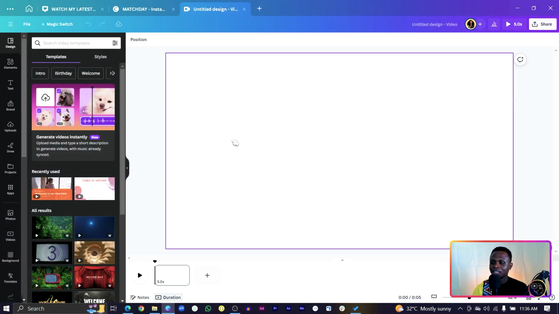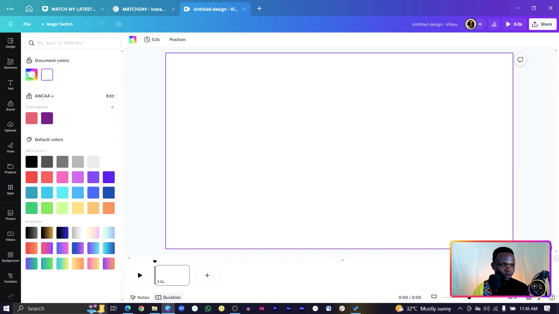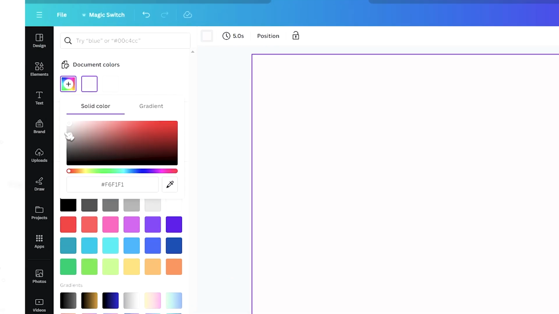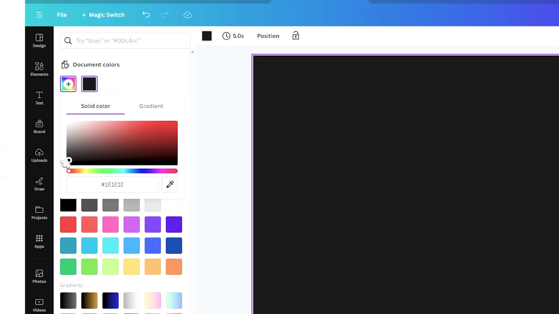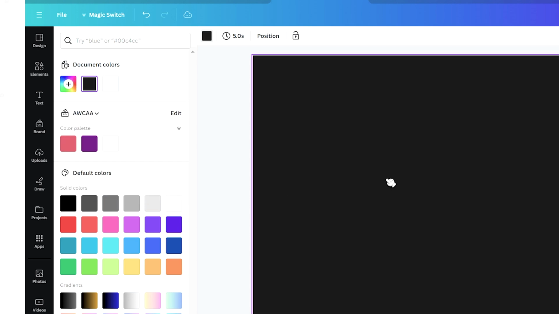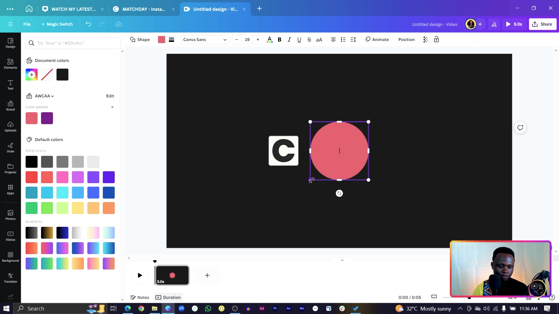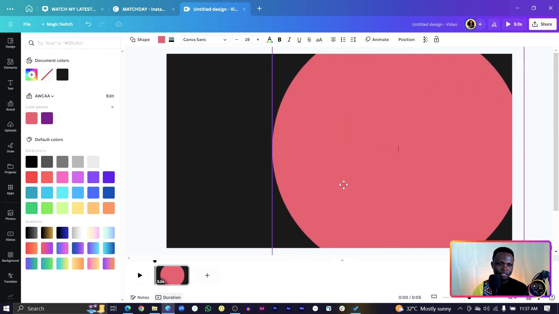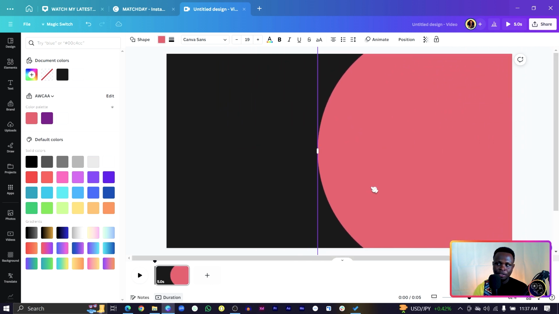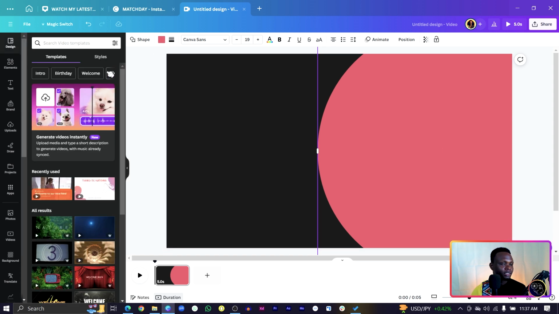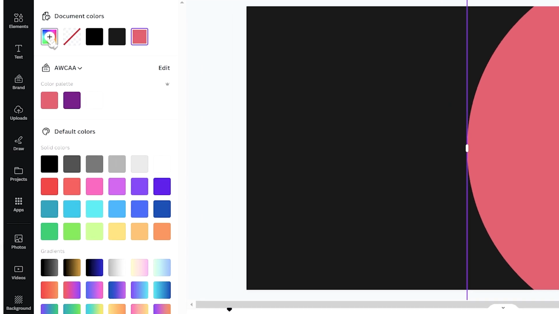Anyway, the first thing we are going to do is to change this background, because I don't like the white, it's too boring. So we'll use something like this, which is 1E, 1E, 1E. Then press C on your keyboard, increase the size, and we'll drag it somewhere here. Then what we are simply coming to do is to add our gradient. So come into color, choose any color of your choice.